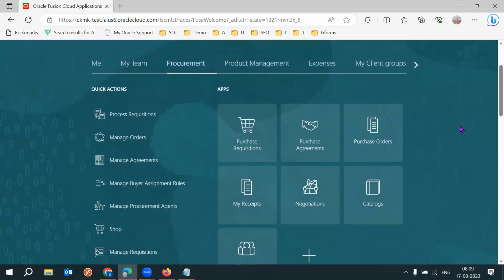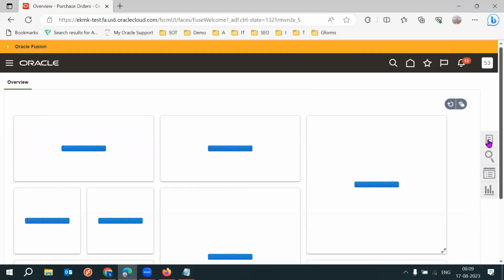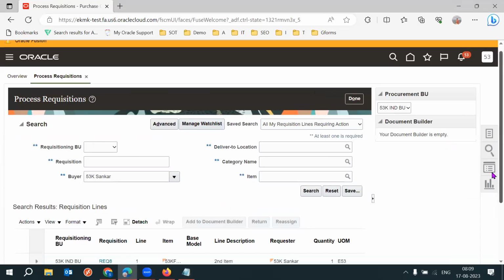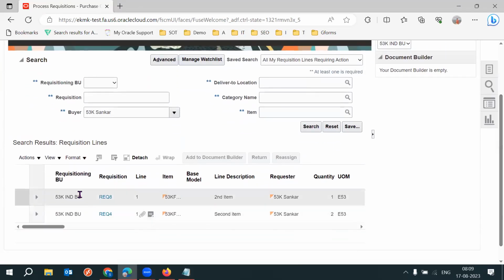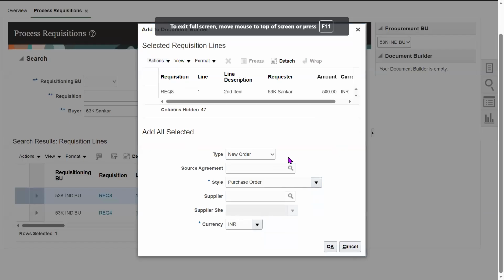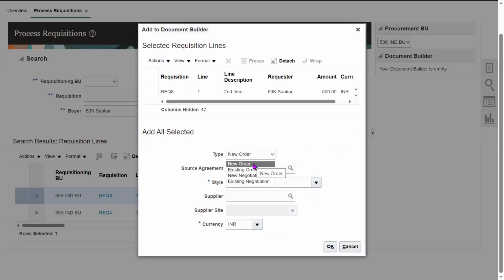If I go to purchase orders, process requisitions, so after selecting the requisition, we click on add to document builder here. By default here it is showing a new order, new purchase order.